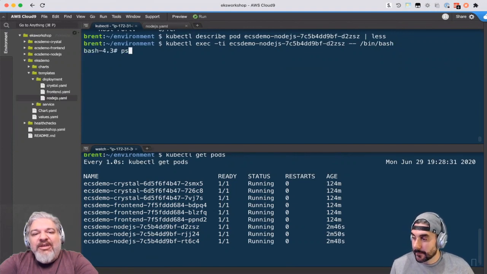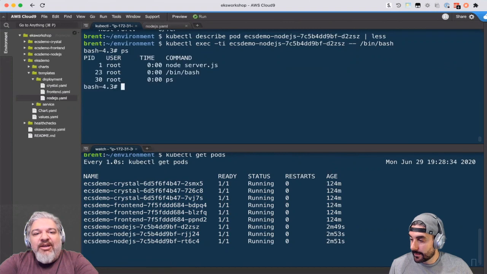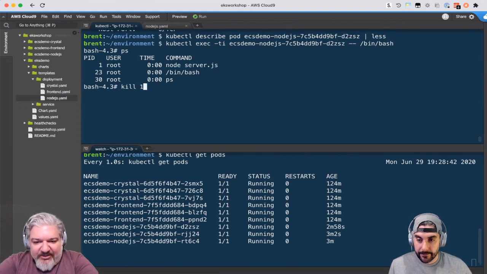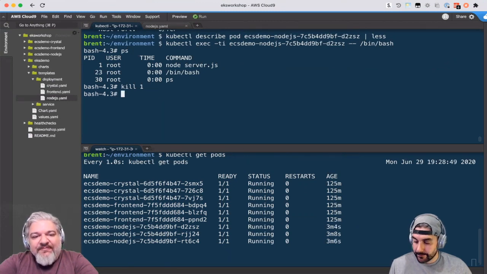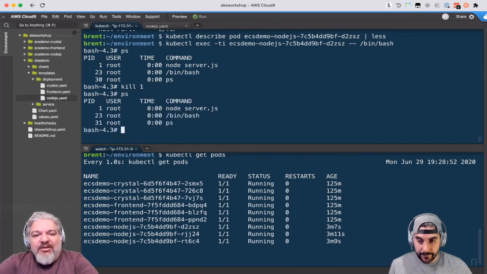And we killed process ID 1, right? So if we ps, process ID 1 is our node process. So kill PID 1. By the way, down below, you see our Node.js. We're in the first of those 3 Node.js ones. Kill -9 1.